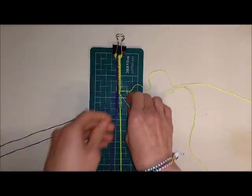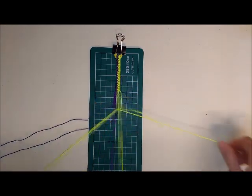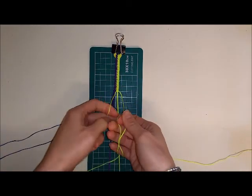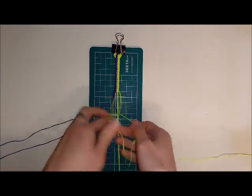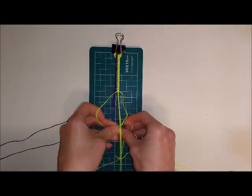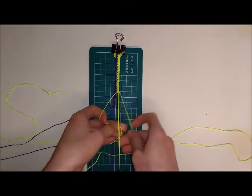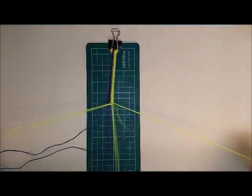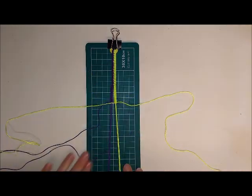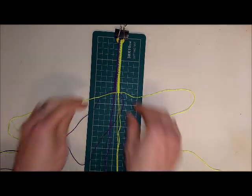Once you've done this for your first colour, you can do the same thing for your second colour. Remembering to do the same amount of knots, however many you did for the first, do the same amount for your second. Again, do about an inch. Once you've done about an inch of unlinked colours, you're going to end up with something that looks like this.